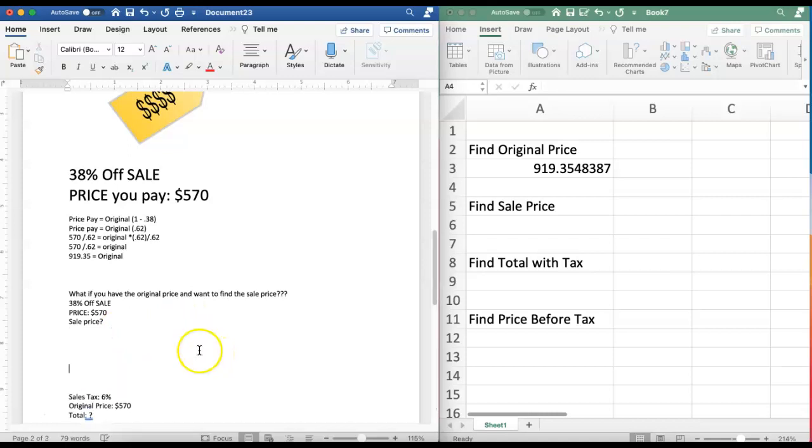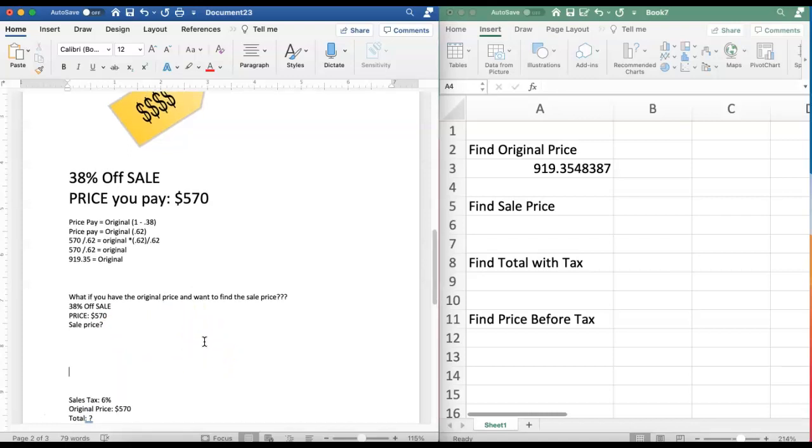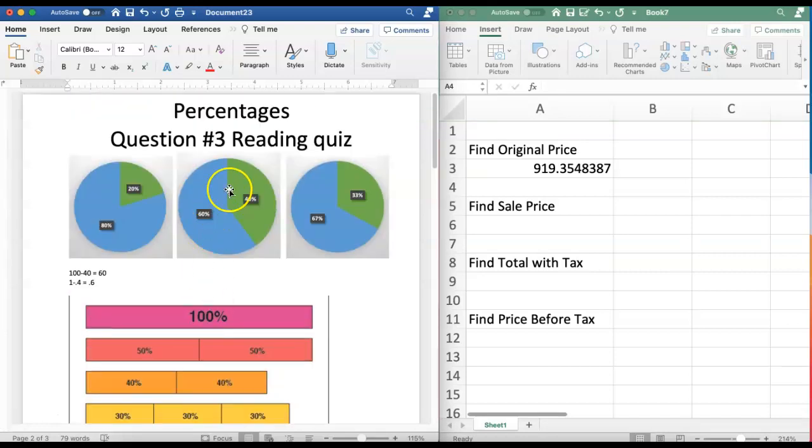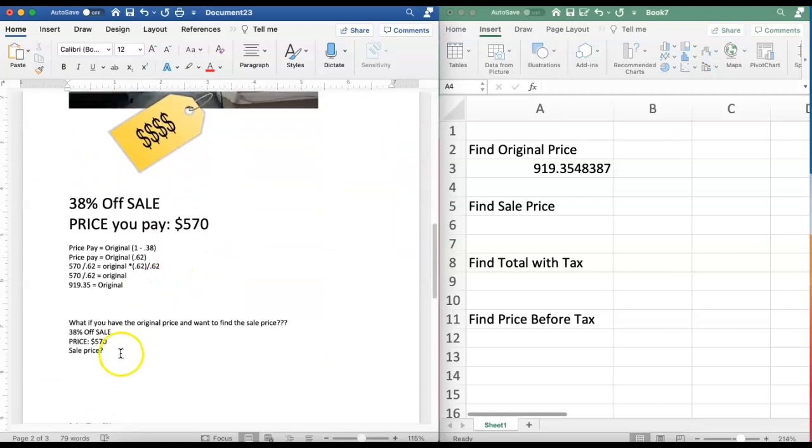So this one is, what if we already know the original price, but the sales team did not give us the sales price? We see the tag, we see that it said 38% off, but what do we actually have to pay? In this case, the 570 is the entire 100%. If the sale is 38%, then we will be responsible for 62%, and the entire amount will be our 570 this time. Last time they gave us the 570 as the blue part. This one, we want to find how much if the entire price is 570.